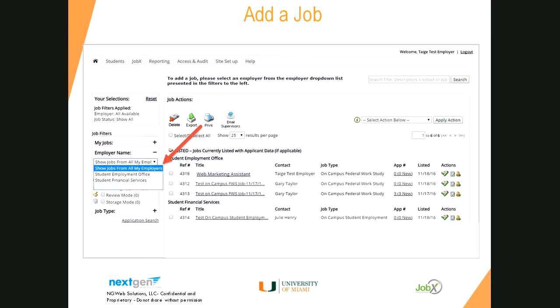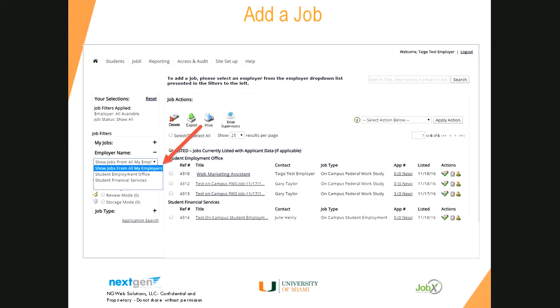Okay, so the first thing you want to do is go to where it says employer name. This is what we know as your department. So you would select your department from the drop-down list. Now, the employer name that appears in the dropdown is based on the employee grouping field in the organizational screen in Workday. So if you would like to request access to post jobs for another department, or the department name that's listed is incorrect, all you need to do is let us know by completing that request update job access form that I previously mentioned.